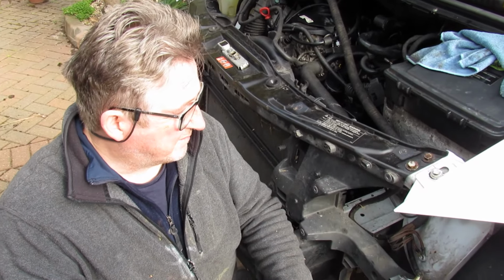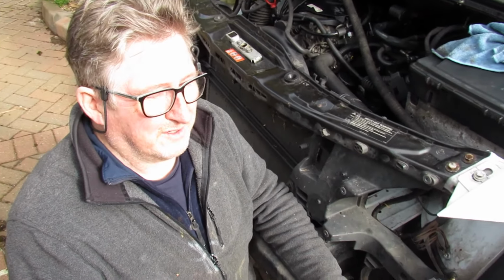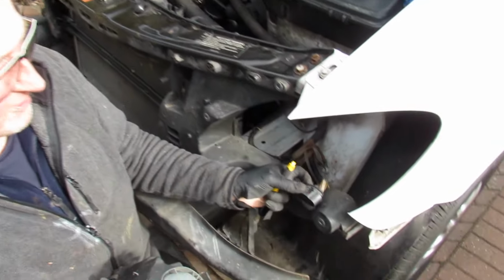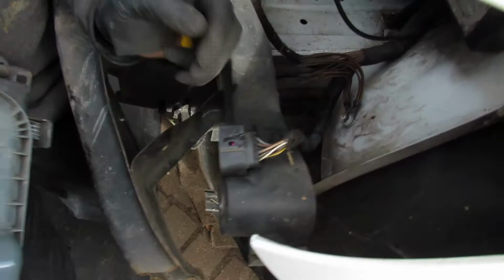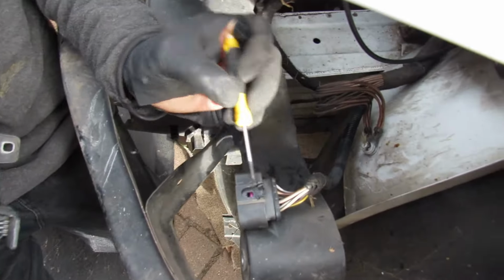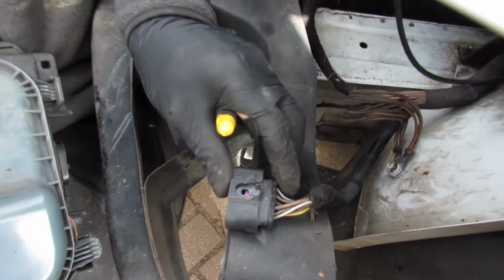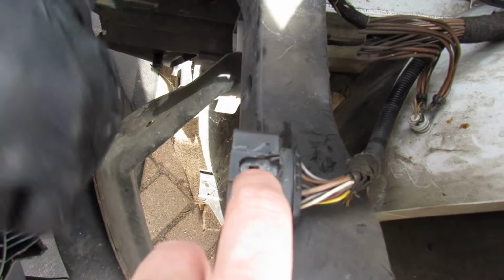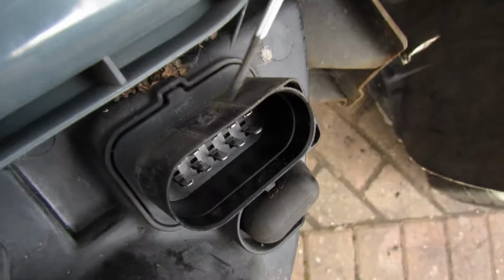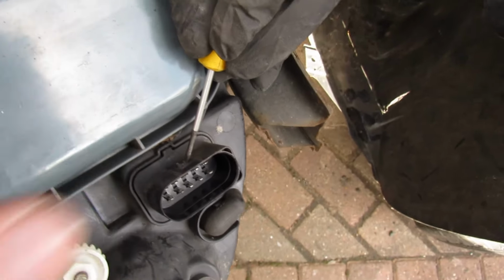Right, welcome back. So I've got the four bolts out of the headlight, and the hardest bit so far is getting these light connectors out. Now, they do have a bit of a cover over them. I've watched a couple of other videos about wiggling it forward and doing all this sort of thing. But you see that there, that purple bit, you can see it. That hole slides over that. Now, if somebody's been there before... That's really rough, isn't it, there? Yeah, it's very difficult to get out.